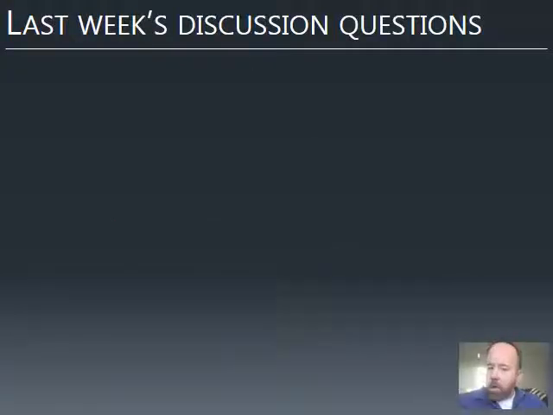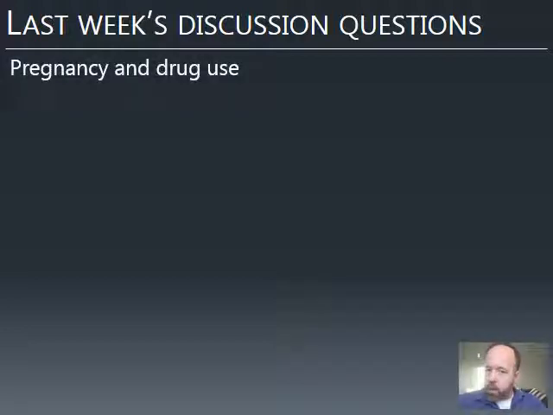So first, let's talk about last week's discussion questions. So one question was about pregnancy and drug use, and whether drug use during pregnancy for certain substances should be subject to criminal penalties. The idea being that by engaging in this behavior, the woman is harming another person, i.e. the fetus. And this is true of a number of drugs. Last week we were talking about tobacco, but it's also true of alcohol, certain other drugs. So the question is whether this should count as criminal behavior.